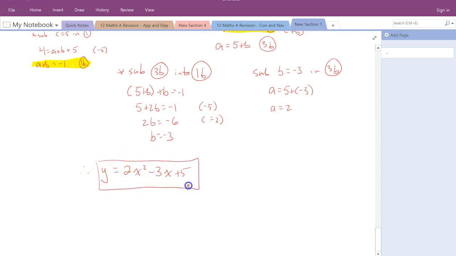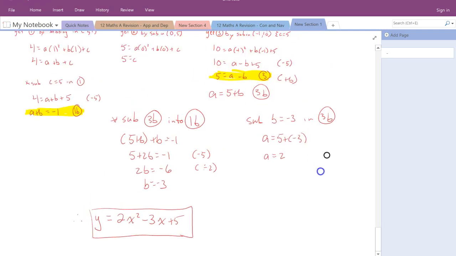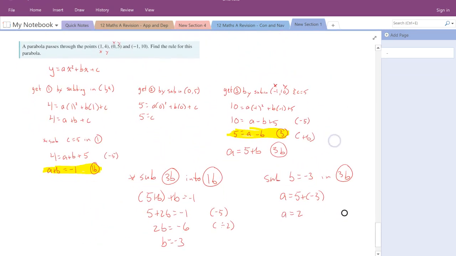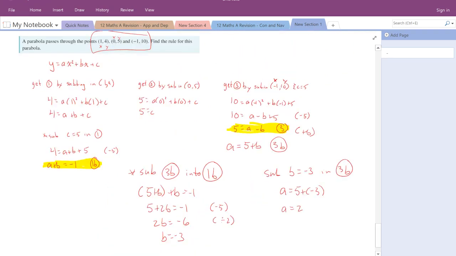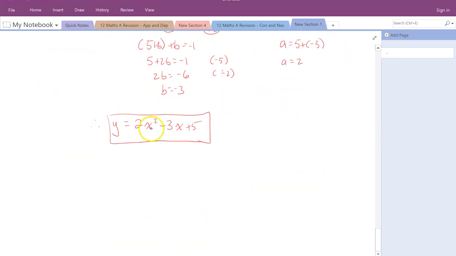Again, guys, if you wanted to, you could put this into your calculator, graph it, and confirm. Well, you don't even have to graph it. You can just substitute the x values in to see if you get the corresponding y value. If I substitute 1 in for x, I should get 4. So 1 squared is 1, that makes this term 2. Negative 3 times 1 is negative 3. Oh, sorry, I get 2 minus 3, which is negative 1, plus 5 is 4. So this is the right answer.